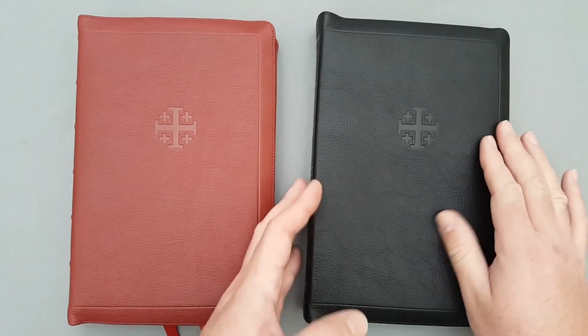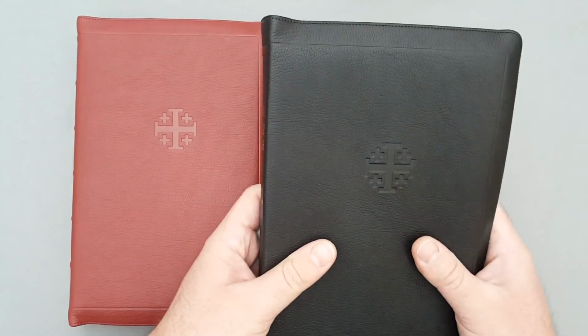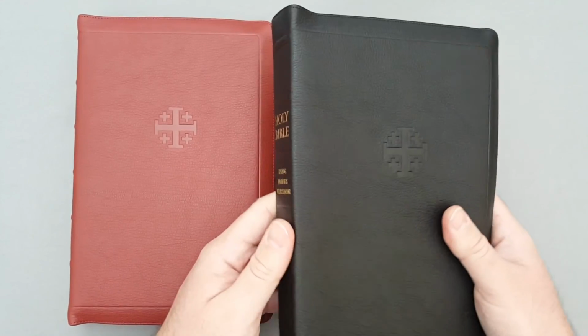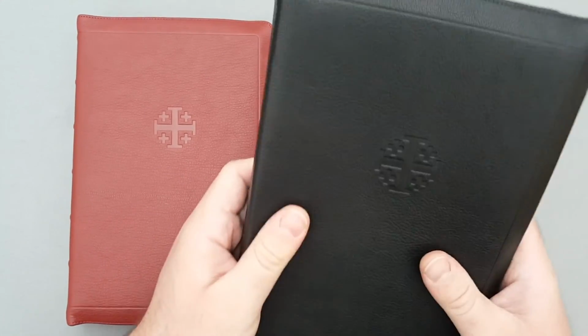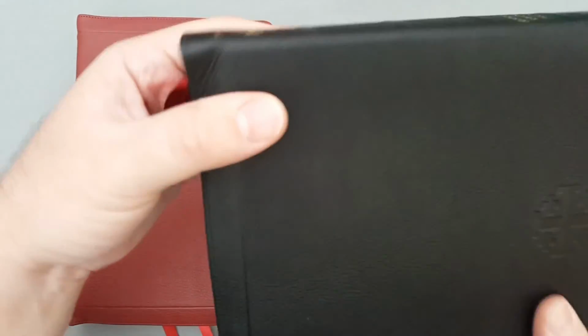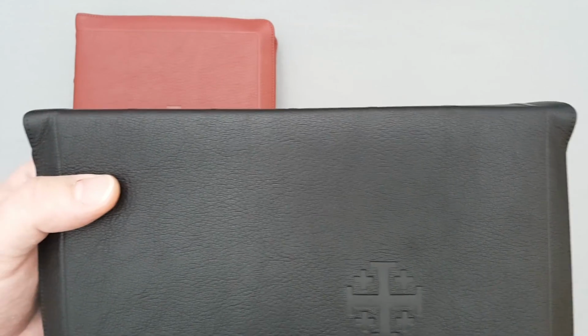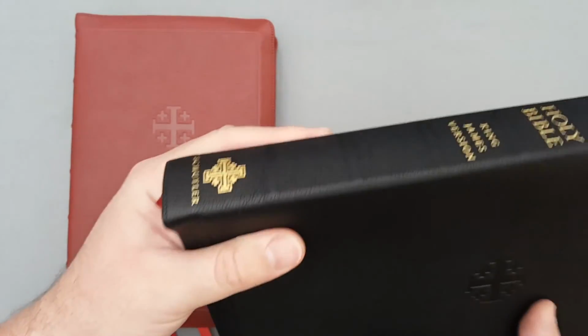the Canterbury Full-Yapp. Now, this Canterbury is the second printing, which I'm not super crazy about. I wasn't super crazy about this one, only because the spine here is so flat, and it's supposed to have raised spine ribs, but as you can see, it's totally flat. I don't know what happened on this one.